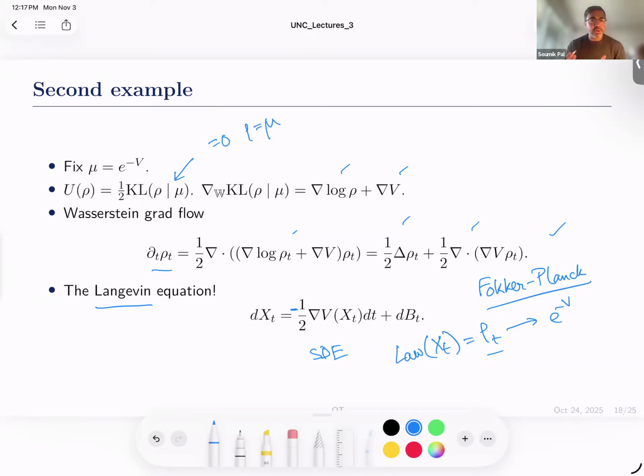You have to assume that v is semi-convex. So that much is fine. But it is saying something again about infinitesimal optimization, because a gradient flow is the fastest decay of a certain objective function. It is saying that anytime t to t plus dt, your Langevin equation, the particle system, is decreasing the Kullback-Leibler in the most efficient way possible, as long as you measure it in the Wasserstein-2 distance.